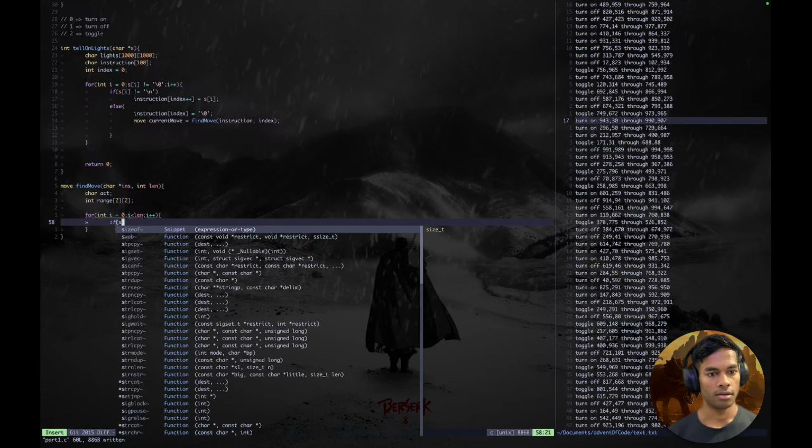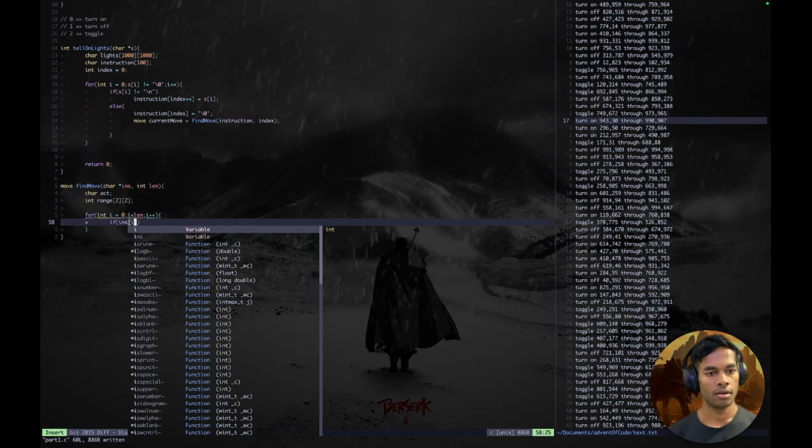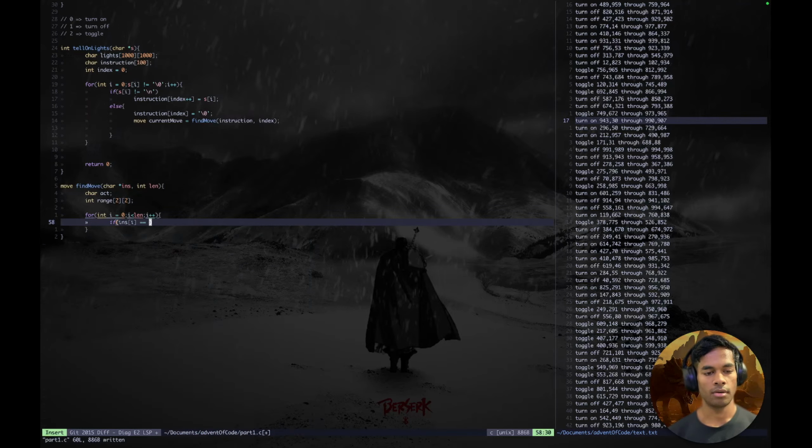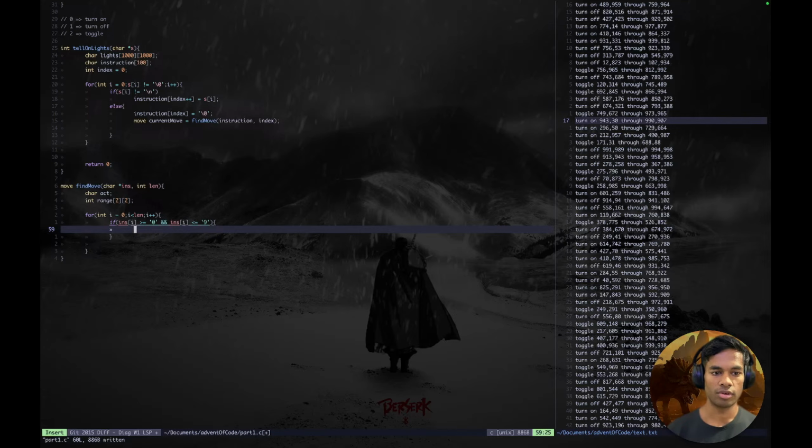Okay, so if s[i] is a number. For number, I have to do greater than or equal to 0 and s[i] less than or equal to 9. If that is the case, then that means that I reached a number for the first time.